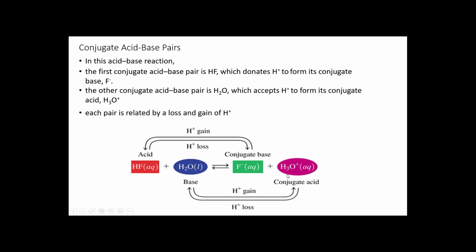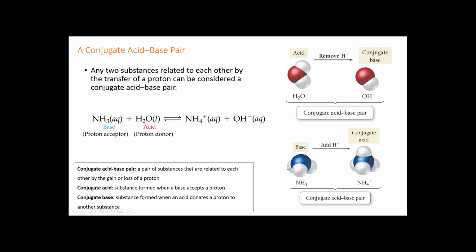So we have a reverse reaction and we have a forward reaction. So once you can determine what the acid is, you can determine what the conjugate base is to that acid, and once you determine the base, you can determine what the conjugate acid is to that. So if you have problems trying to see it, you can also write it out so you can see exactly what's happening. So again, this is just covering exactly what I've stated.